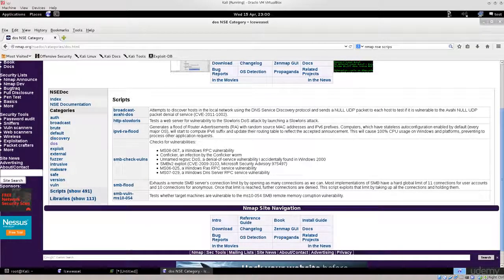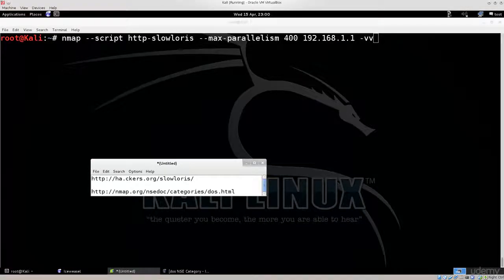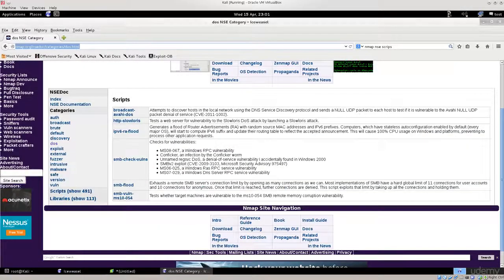On the nmap website, let me just go ahead and do this. Excellent. So this is the site where you can find all the scripts. I have shown you this before in the previous tutorials on nmap, where we dwelt on the chapter of footprinting and saw how we can scan servers for vulnerabilities. Remember how I told you that you can find the scripts here on their website? Well, you can also find categories and what every script does. I've also mentioned that as well.